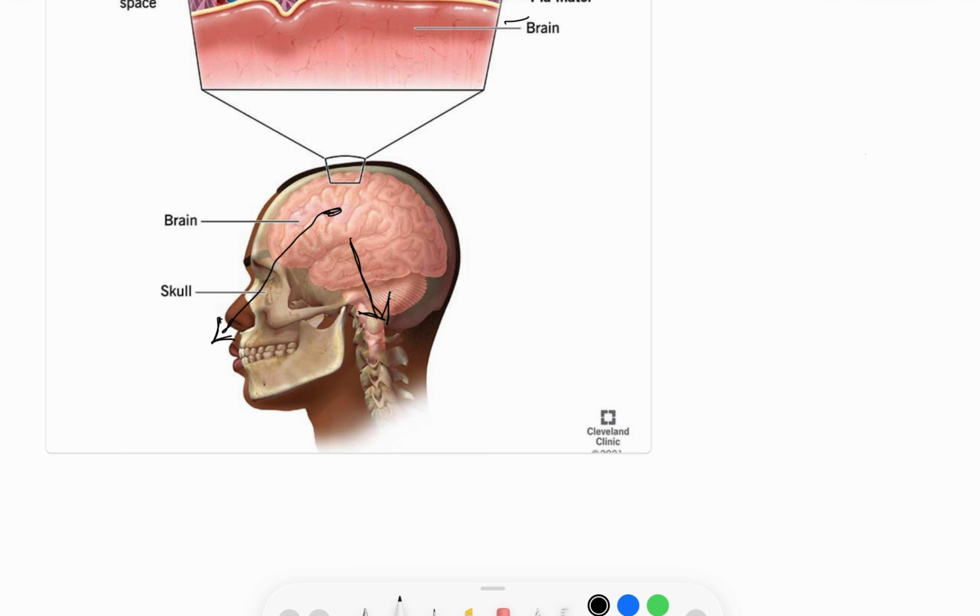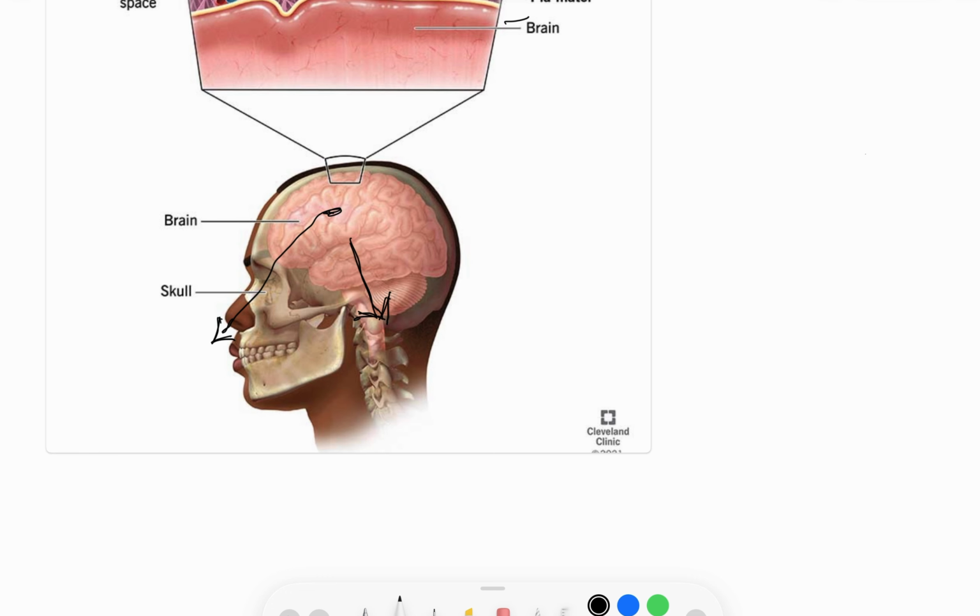We know rhinitis means inflammation inside the nose. So rhinorrhea means the fluid is coming, the runny nose, rhinorrhea. And otorrhea means the fluid is coming through the ear. So here we can see a patient who is having all these symptoms like loss of consciousness, headache, vomiting and bradycardia, and the patient is coming with the fluid coming through the nose and ear.